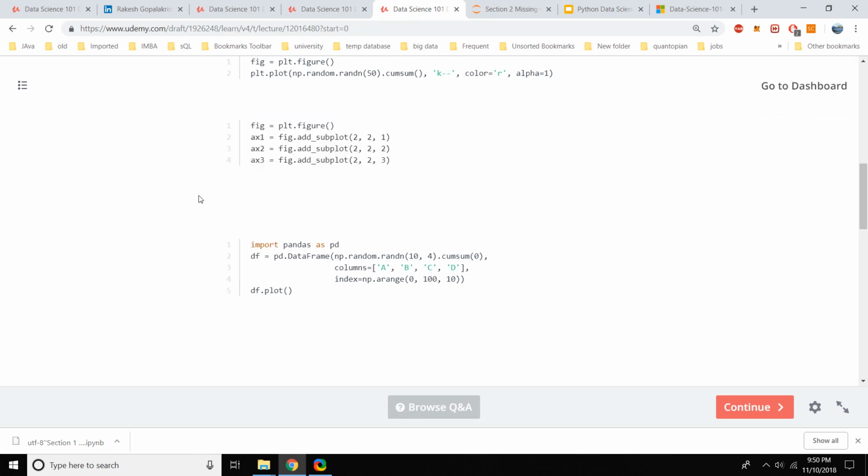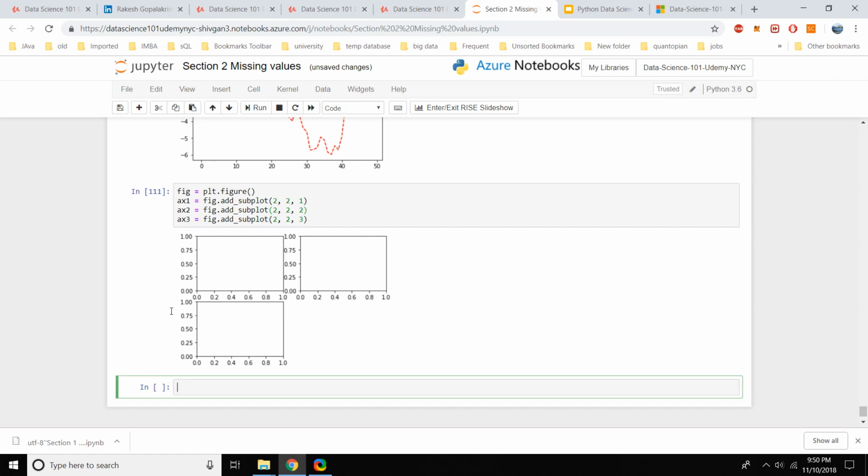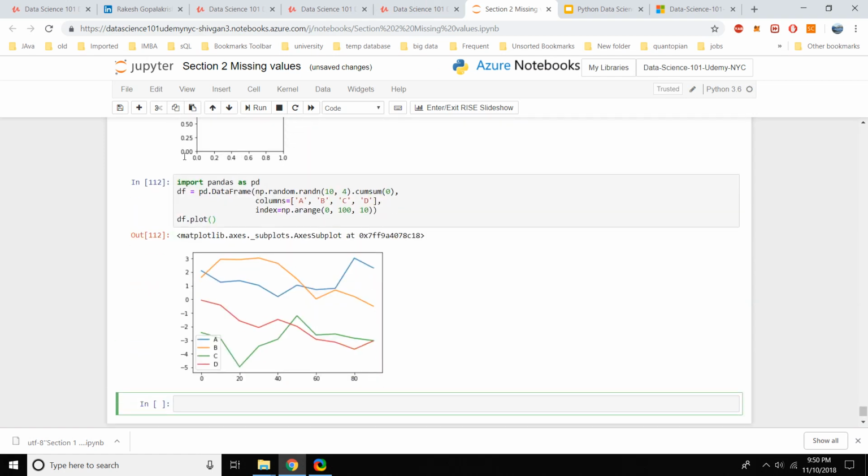Now let me show you how to do plotting on a data frame. If we create a very simple data frame with random numbers, it has columns A, B, C, D, and an index which is 0 to 100 with an increment of 10.